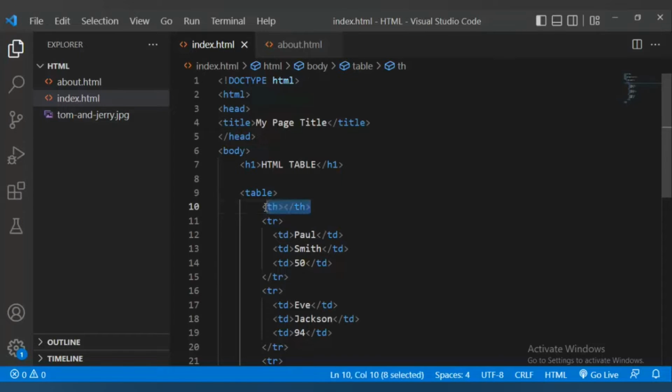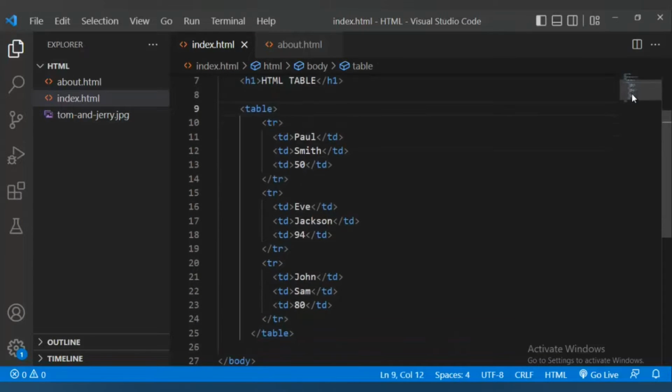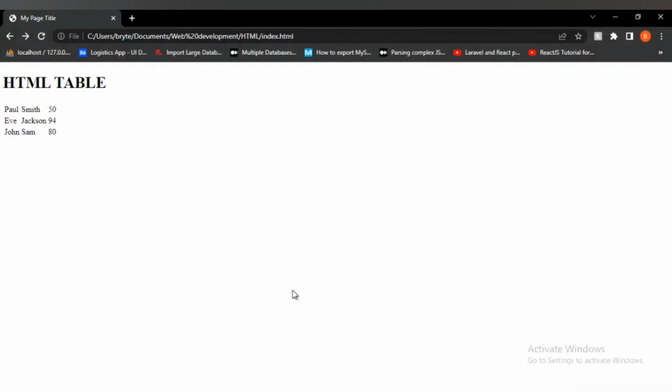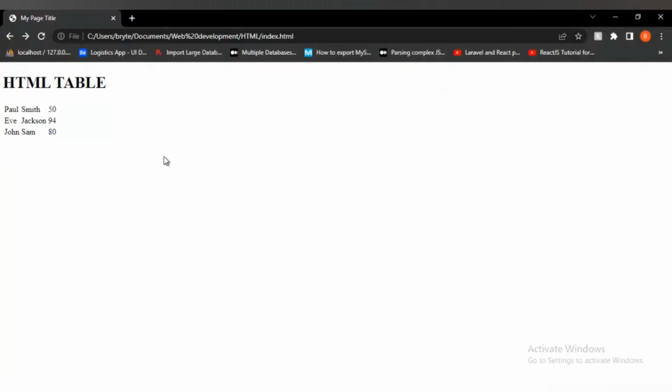So for this, all you have to do right now, you can pause the video and type all this into your file and save. Then go to your browser, reload. So you have this. Congratulations to you if you have done that. So next, I'll move to HTML table with the border attribute, how we can actually add a border to our table.